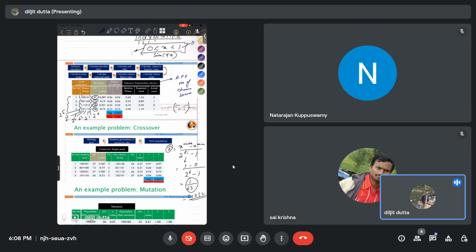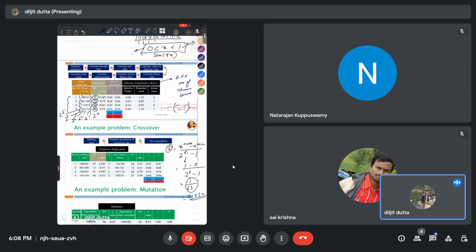We will always keep a precision based on our requirement. If we want more iterations or more precise solutions, we'll keep a very high precision like 0.001 or 0.0001. But as we increase the precision, the complication of the problem will also increase, and the computation time will also increase. So we have to fix that number very carefully.